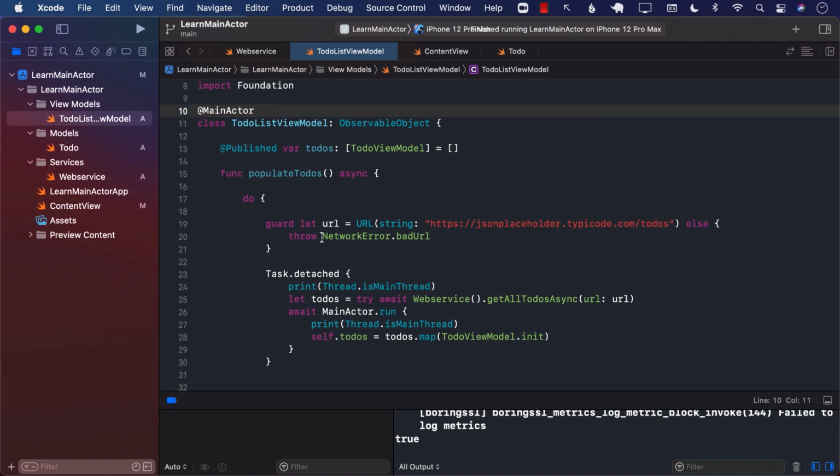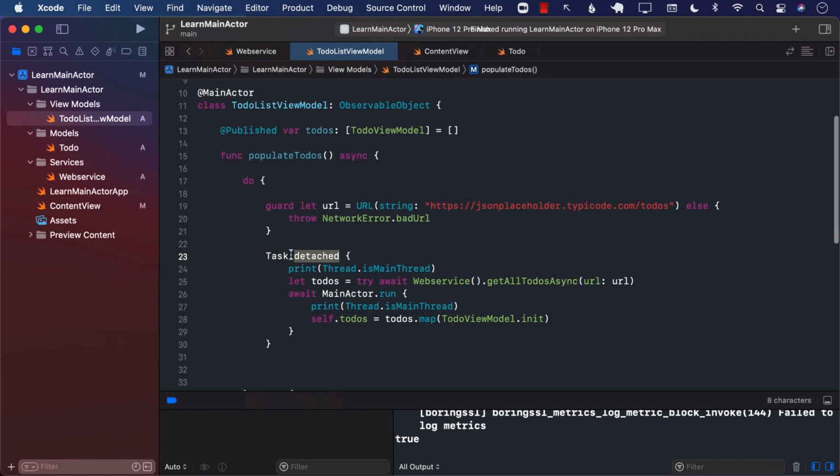But if you are trying to do some weird stuff like the one that we are doing, trying to execute code inside task.detached, which is a background thread, then instead of a runtime error, it's going to be a compile time error where your compiler is going to tell you, hey, what are you doing? You have marked this with MainActor and you're trying to set a property. Please make sure that the property is set on the main thread and not on the background thread. So it becomes your responsibility.